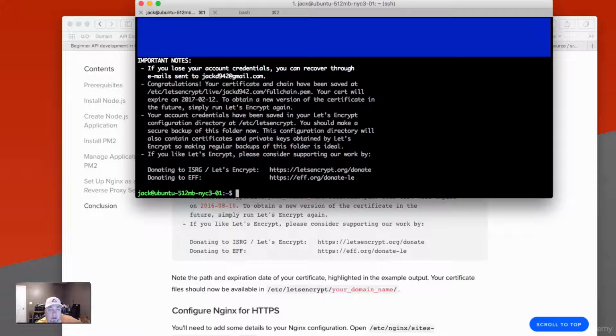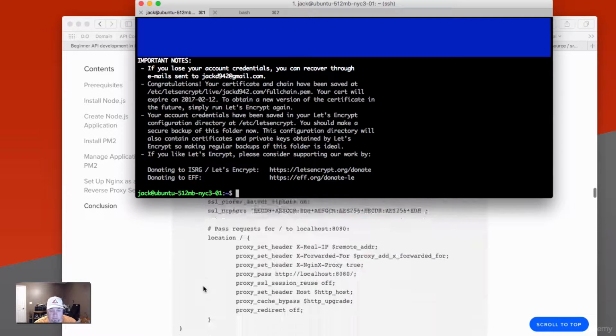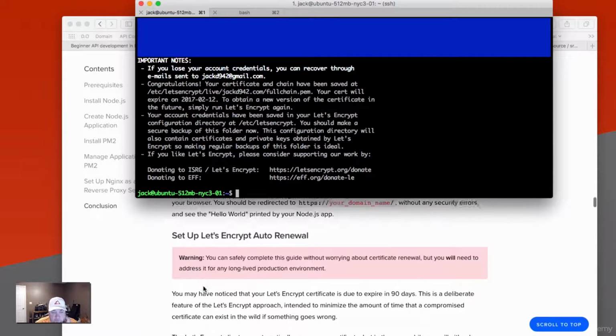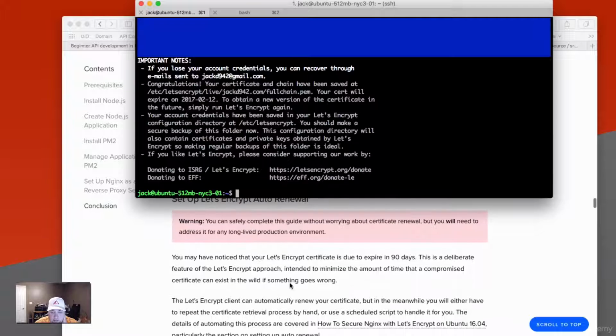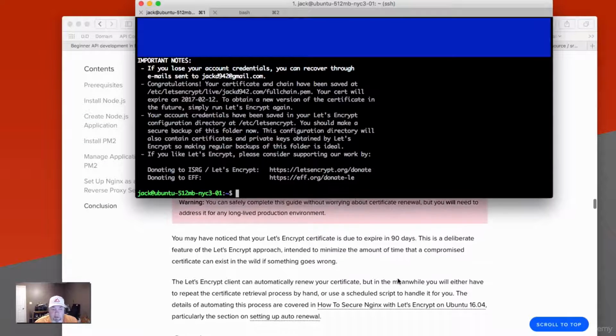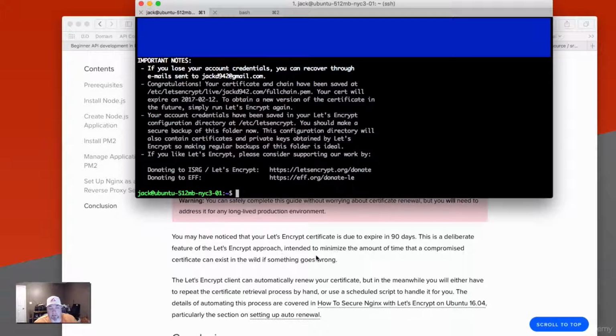So cool. Now, they say down here in the documentation that Let's Encrypt certificates expire in 90 days. And they say it's deliberate because it's intended to minimize the amount of time that a compromised certificate can exist in the wild.